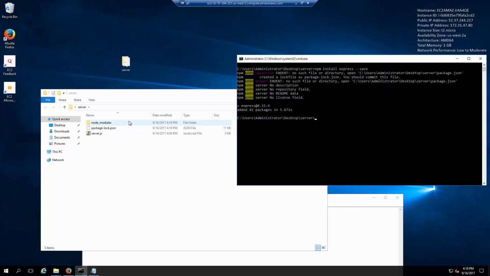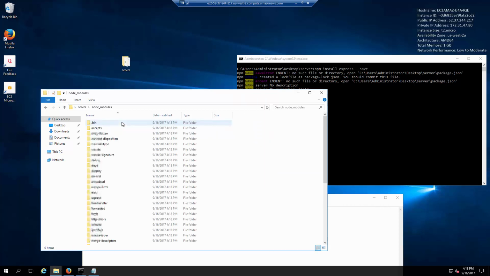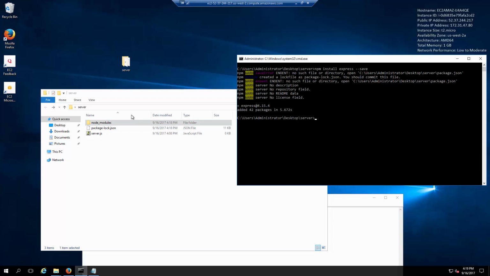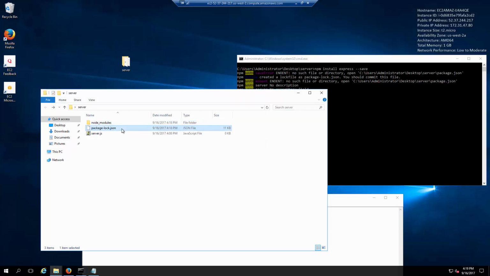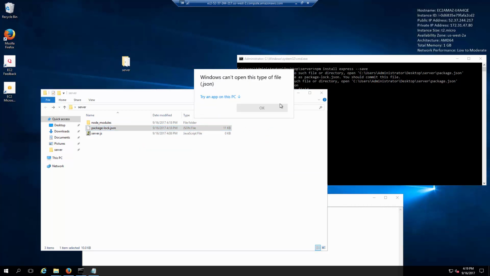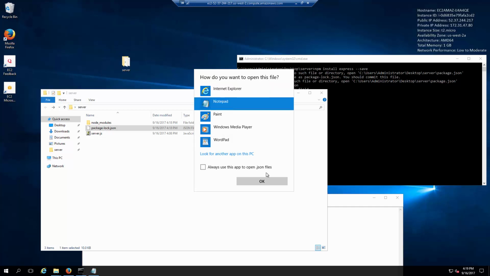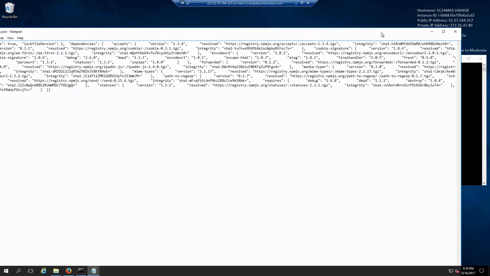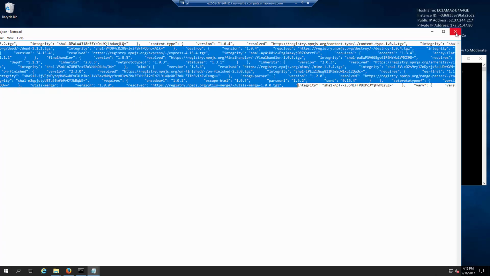Okay, I'm not going to explain how it structures it, that's not important, but all of your modules go in here, and any other module that you install will also go in here as well. Now the save option that we chose, I'll show you what this does. It creates a file that keeps track of all of the modules that we've installed, and they're all updated in this file.